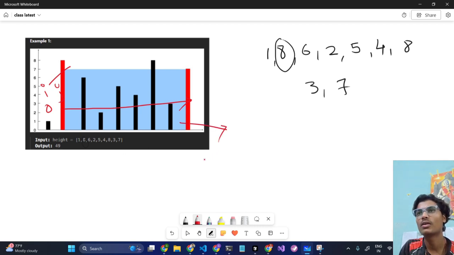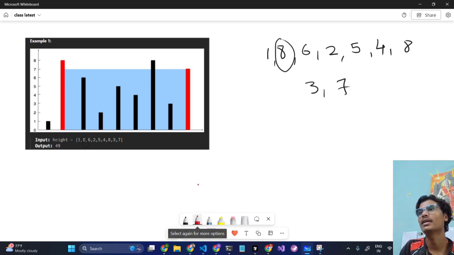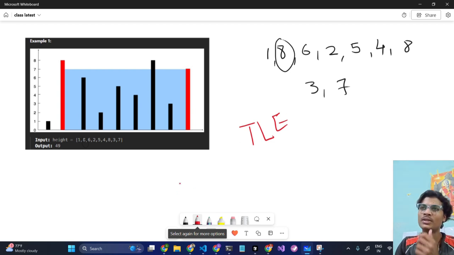Yes, we can do it this way, but there is a problem: time limit exceeded, TLE. So what is the approach that I think of? We can use the two pointers approach. Why two pointers?